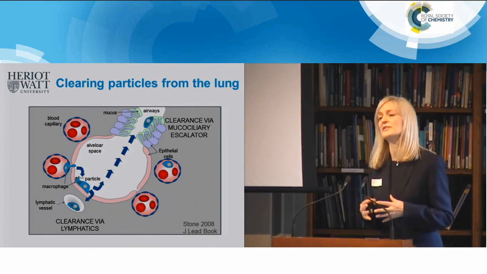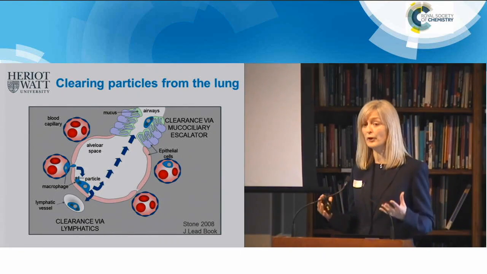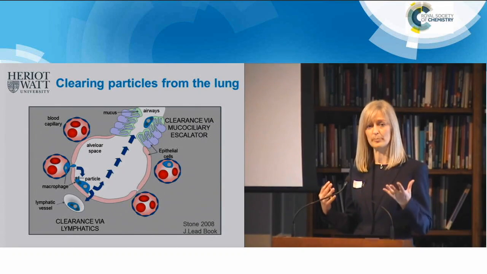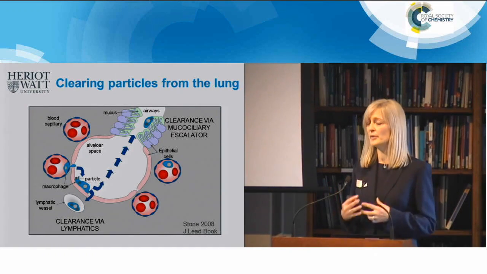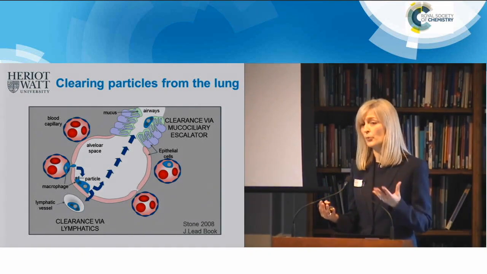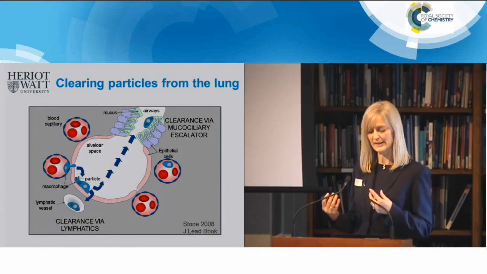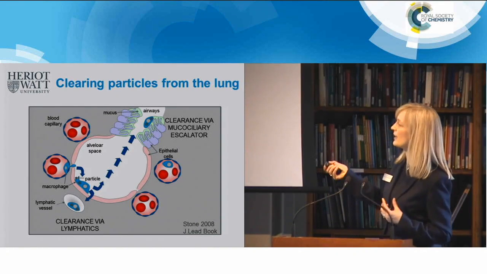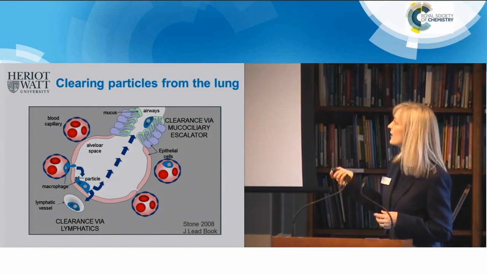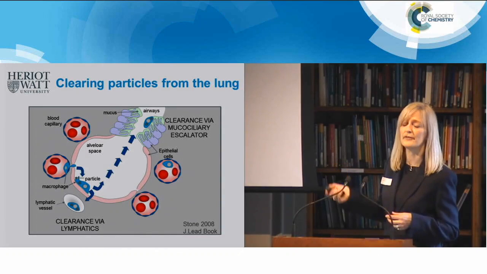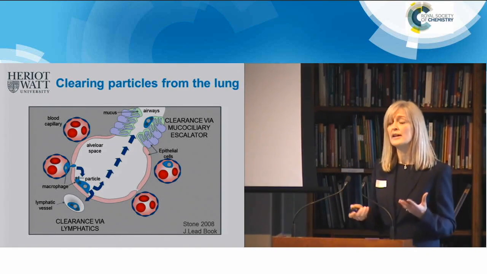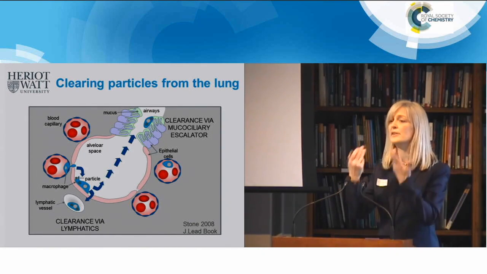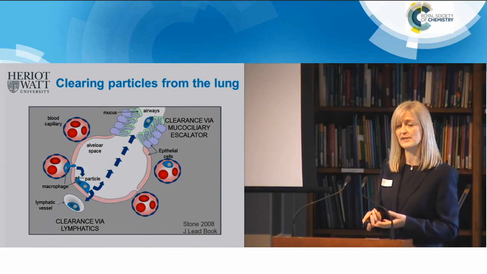Now, these different parts of the lung are well protected. We've evolved over history to deal with pathogens such as viruses and bacteria in the environment, and pollution, for example, from wood burning and from volcanic sources and wind-blown dust. Our upper airways are lined by a series of epithelial cells with hair-like cilia on their surface, bathed in a sticky mucus. If particles land in these airways, they're quickly cleared by the mucus that moves up and out of the respiratory system.